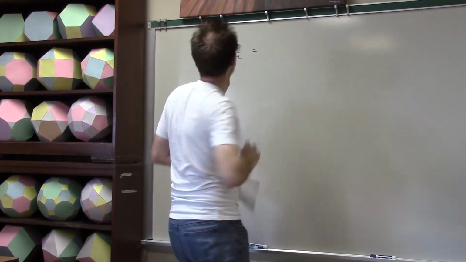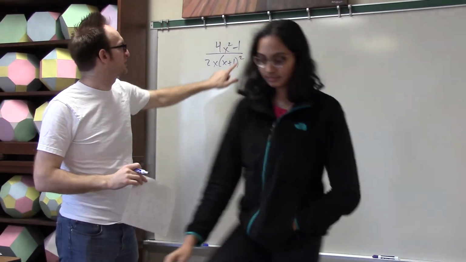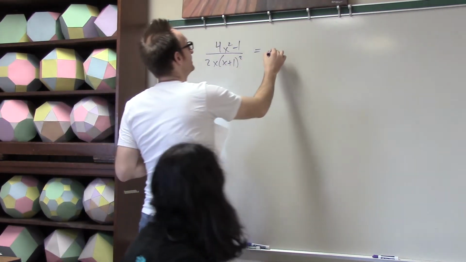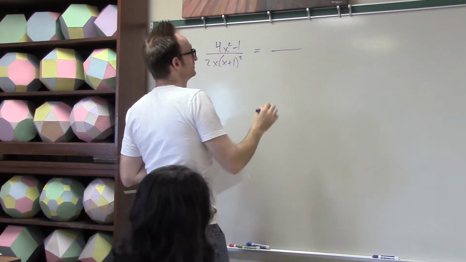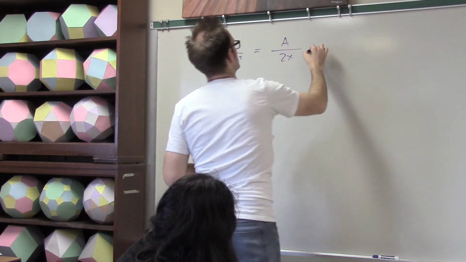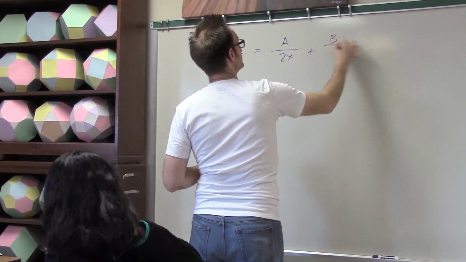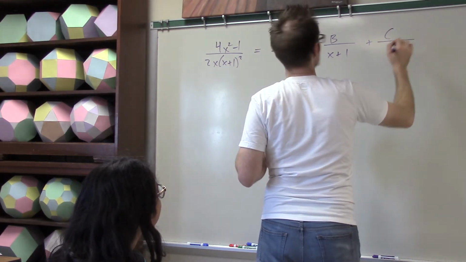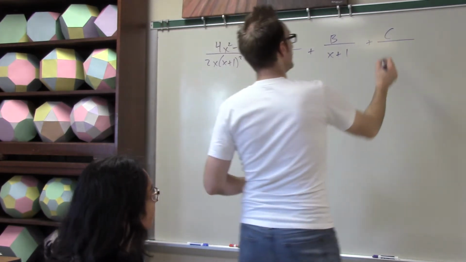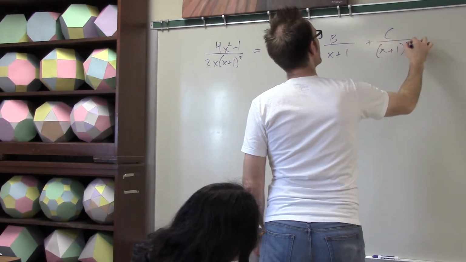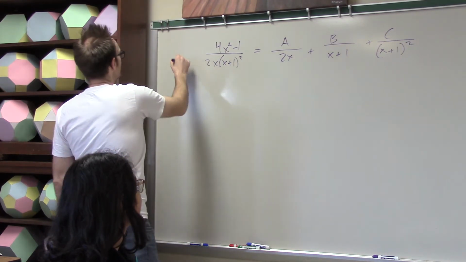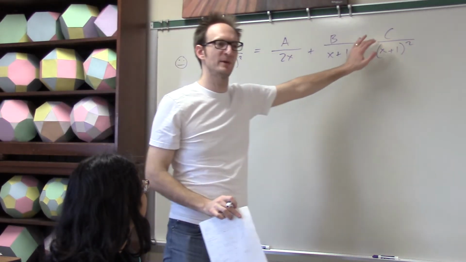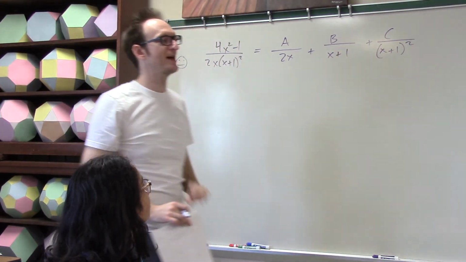All right. How have you been trained to do this problem? Scott, talk to me. All right, so the first one is a over 2x. Yup. Second one is b over x plus 1. Yup. And then the third one is cx plus d. Oh, wait, just d, over x plus 1 squared. Alright, and personally, if I were a kid in class, I would be kind of 80% buying this, but maybe still a little unsure about why that is again. Okay. So if that's where you are now, good.